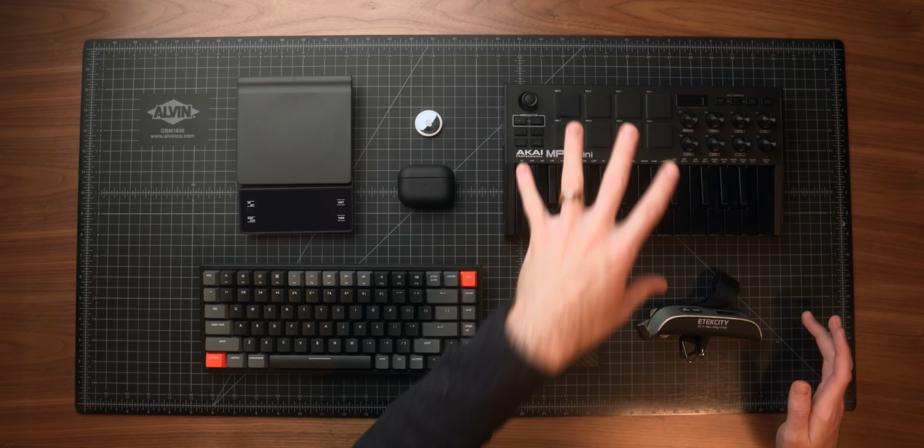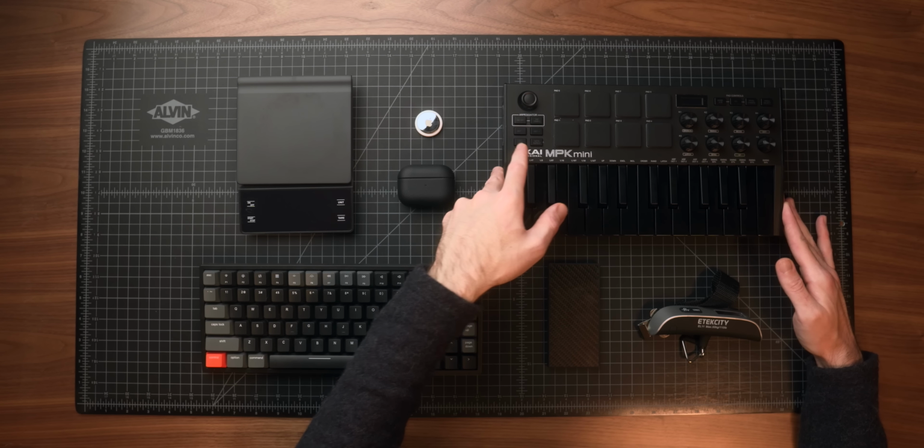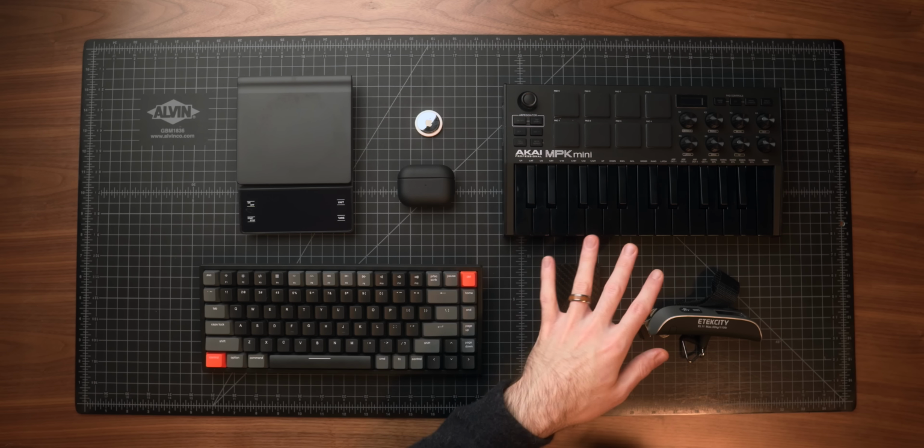I've always been kind of a jack of all trades, master of none musician. I can play a lot of stuff, but I can't play any of it really well. So it's been fun learning and messing around with this and just getting to create a lot more using a computer compared to a more traditional instrument. So if you're into music production or have been thinking about it, the MPK Mini Mark III has been excellent, especially for a budget MIDI keyboard. I can't recommend it enough.